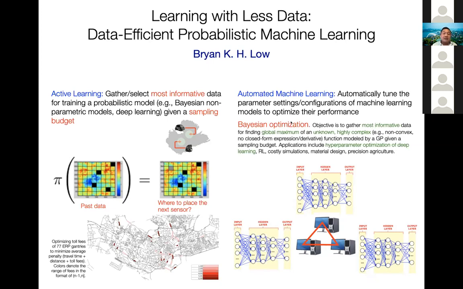Now, something like this is actually very useful in recent work on automated machine learning, specifically hyperparameter optimization of deep learning models. For example, how do I know how many layers we need? What's the learning rate? How many hidden layers? How many hidden units? So in the past, we often treated it like an art. We try a few layers, a few hidden units, and there we go. If the performance is not good, then we readjust accordingly. But these days, what we can use are tools like Bayesian Optimization to help us optimize it. I'll elaborate more on this later.